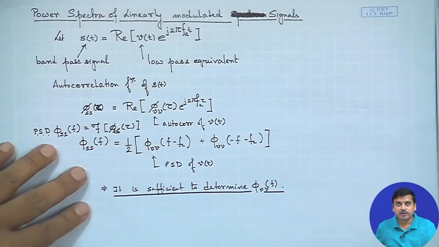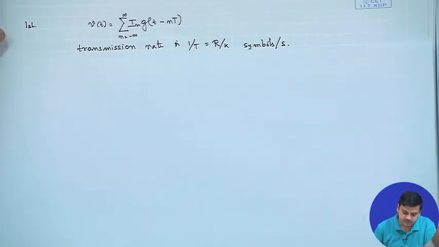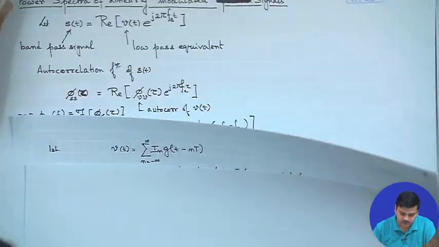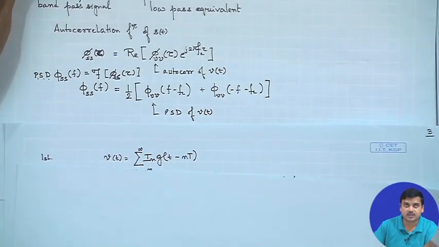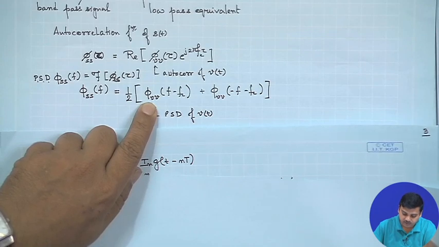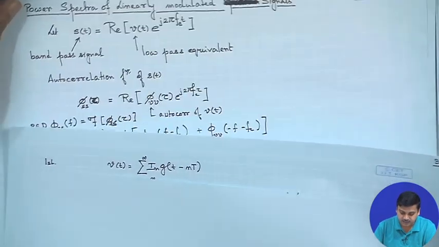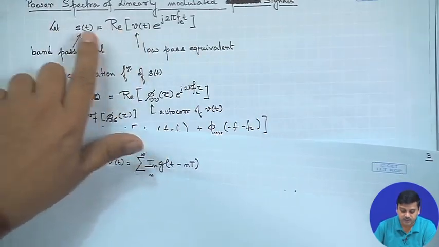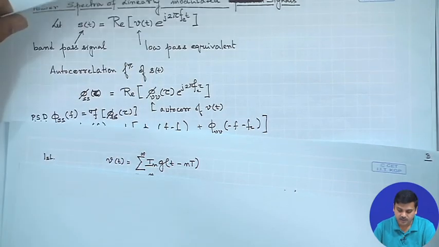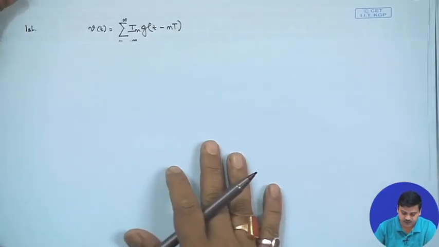These are not new to us. We have been using this since the time we have discussed the power spectral density of narrowband stochastic process. So, we look at V(t), and we need to find phi VV. In order to find this, we will start off with the expression of V, because in this expression we do not have the expression of V, it is the expression of S in terms of V. So, moving further, let us consider a V which is in this form.